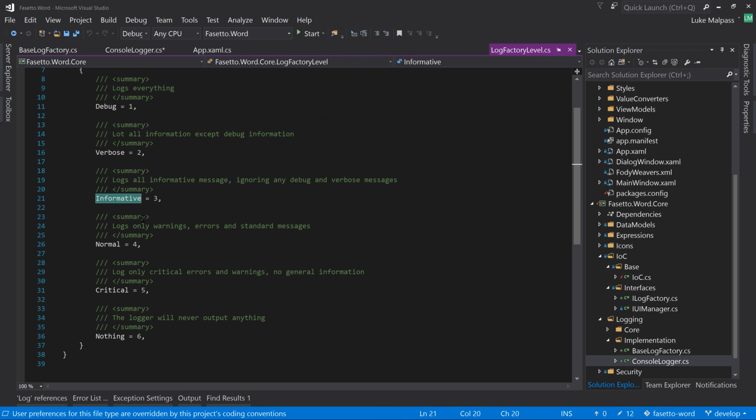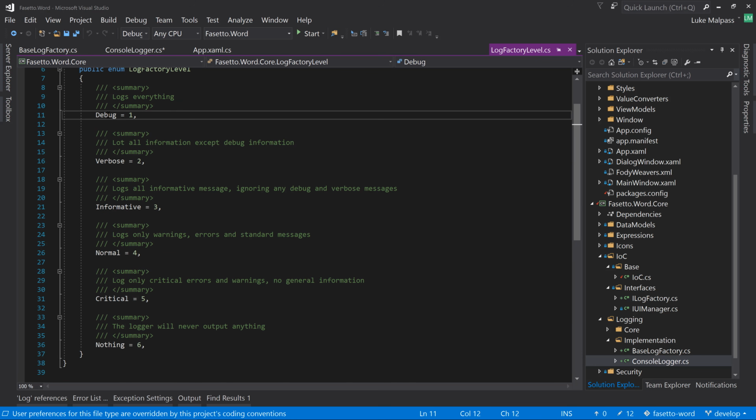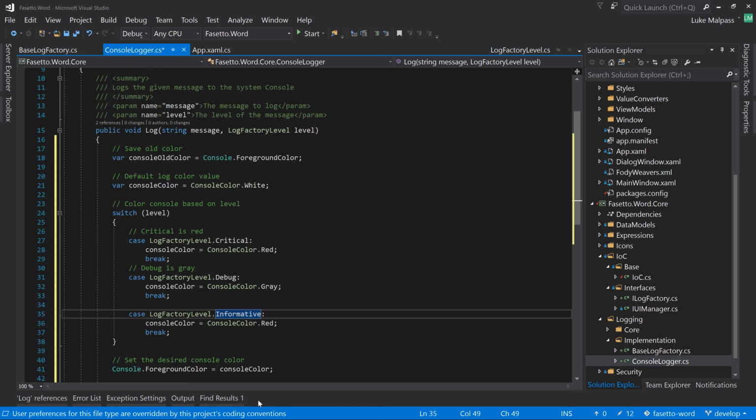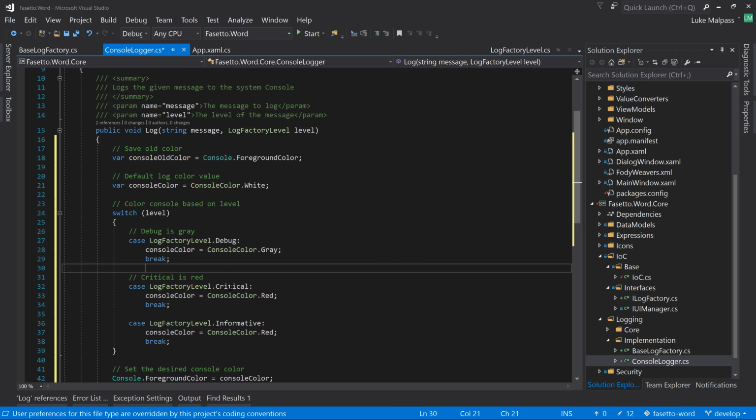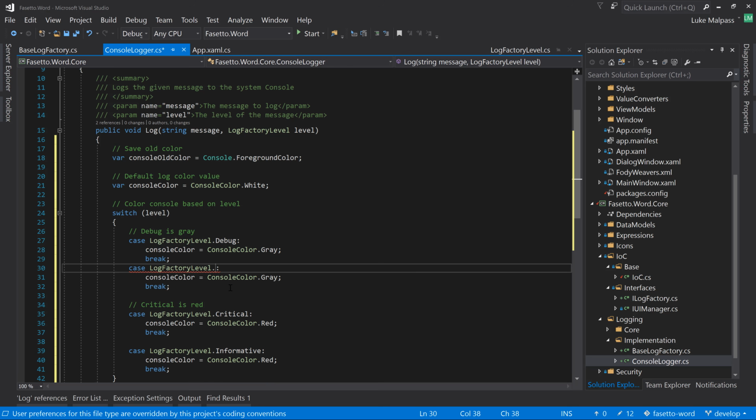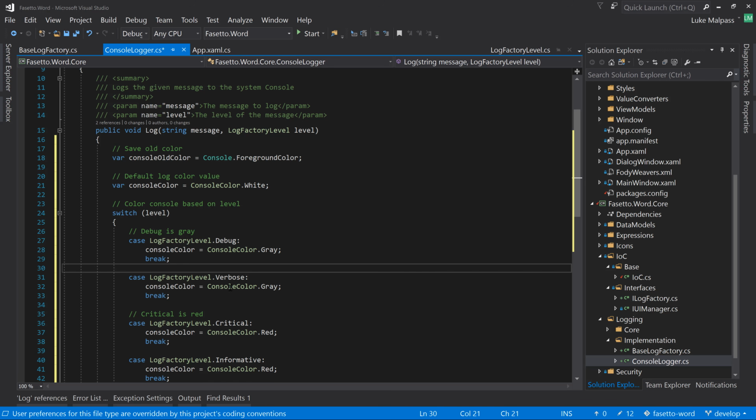I also don't like how these aren't in order. We have to look at them here for the order. So you've got debug, which is the most detailed, then verbose. So we should do this in that order so it stacks down. So debug is the most informative. Then we have verbose. So I think these want to be very close. You probably want verbose to be grey, to be honest. And debug, which is like developer specific.